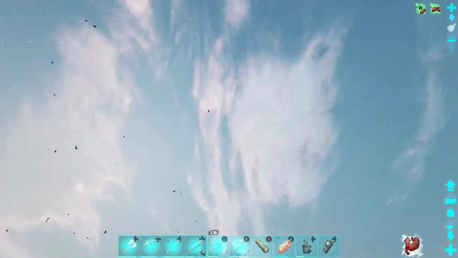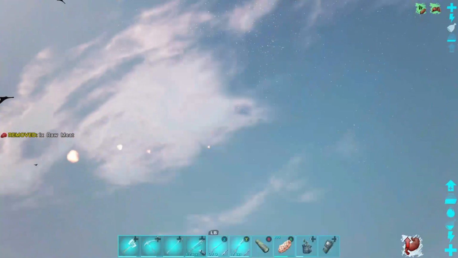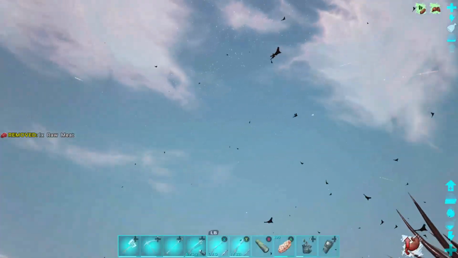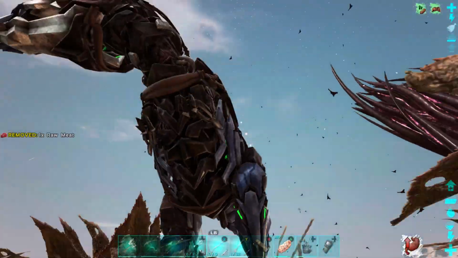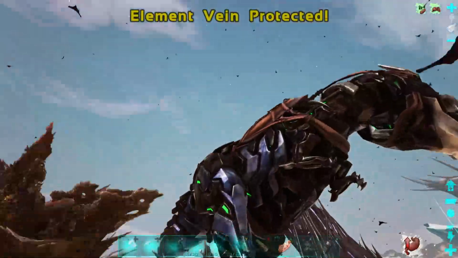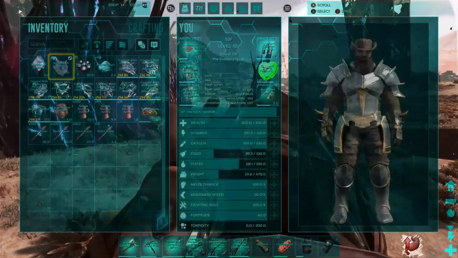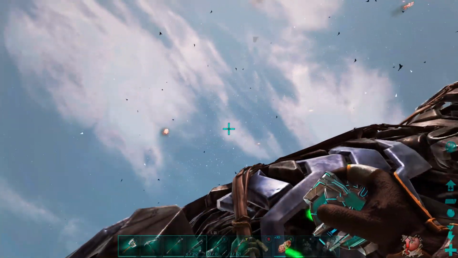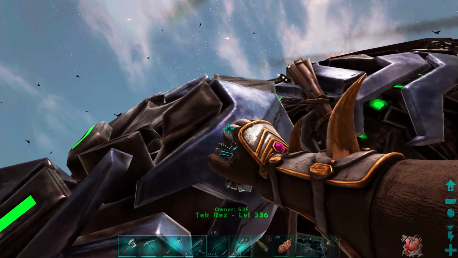Oh no. We're having meteors come down now. Oh, that is not fair. Oh, crap. That's not good. That's really not good. There we go. Element Vein protected. Awesome. Except we have this to deal with now. Oh, mother. Okay. Let me get him into a cryo. Let me look up and see what the... Okay, no. I gotta get him in a cryo ASAP. Come on.